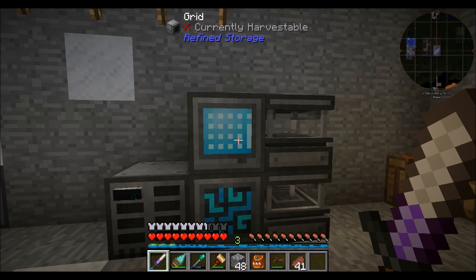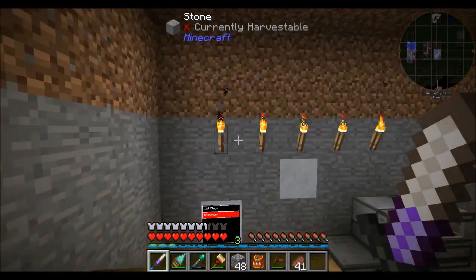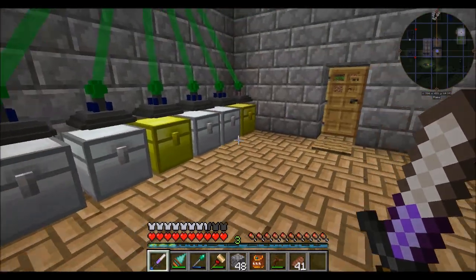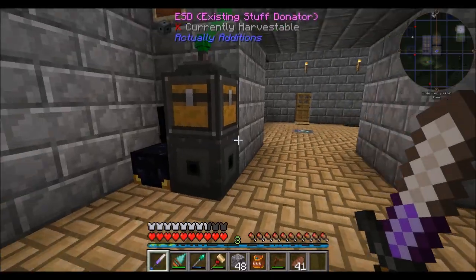So good news. We have the very basic foundation of a refined storage system. There's way more to do. We're going to need to expand our disk storage, and then we're going to have to start migrating stuff out of here. And then we're going to have to start automating. And that's going to be a lot of fun.